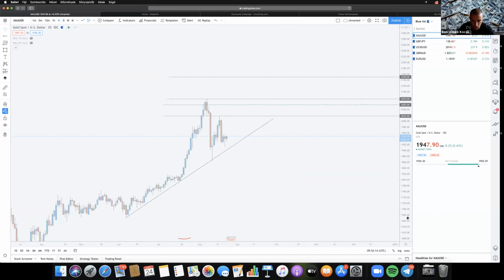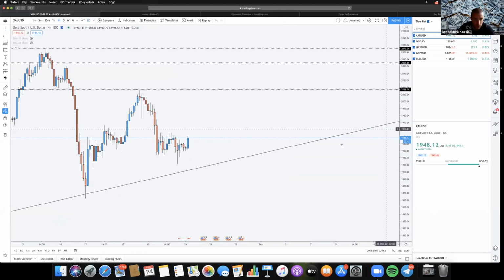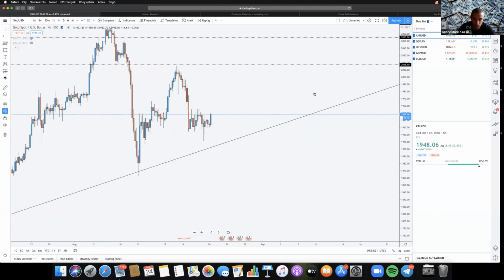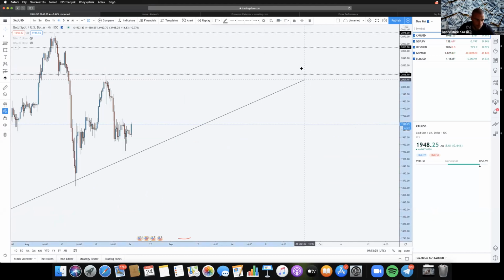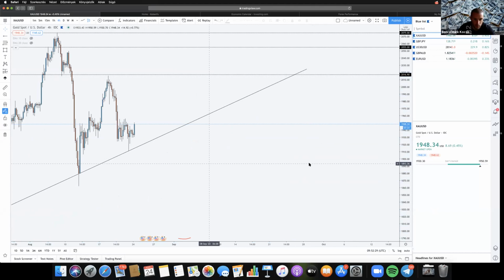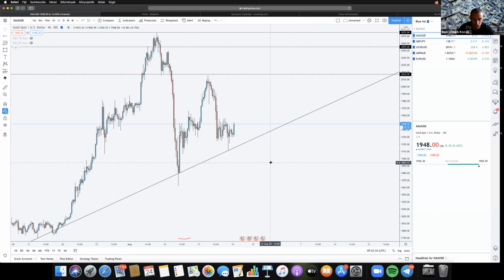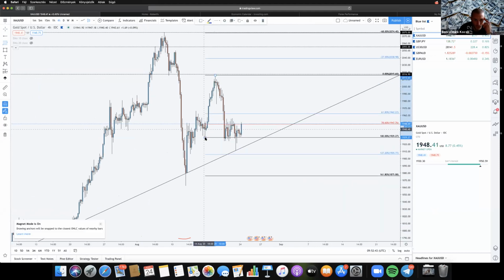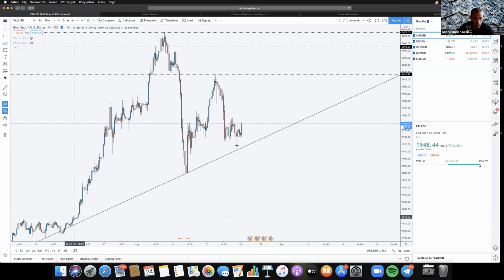I'll continue to the 4 hour. Let's adjust the trend line a little bit. Okay, so basically, I'll show you why I expected it to continue a little bit lower. I just placed the Fibo from low to high, and you can see the 127 was a little bit lower. It looks like the price reversed.